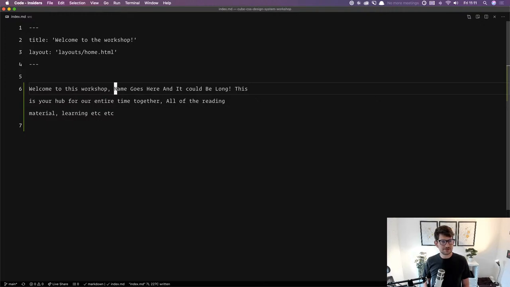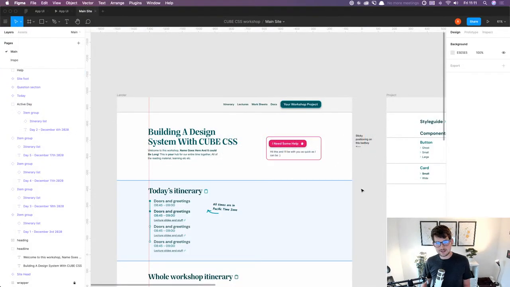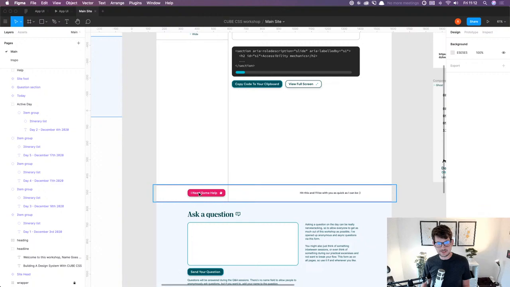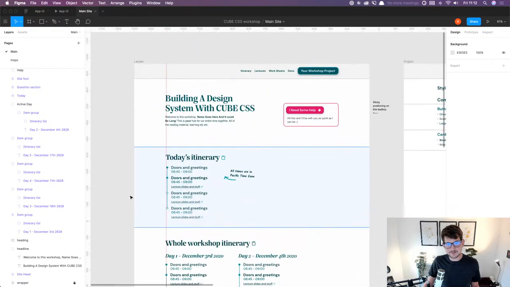Welcome to the workshop. I'm not gonna have the names anymore. The reason I was gonna have the names is I was gonna do "this needs some help", which I'm actually not gonna build like that. I'm just gonna have this partial here like this. I was gonna do a little WebSocket thing. The first thing you'd do when you got your web pack like this was it'd ask you what your name was, and then it would do it for everything after that, but I don't need to do that anymore. So it removes quite a bit of potential technical debt, which is good.